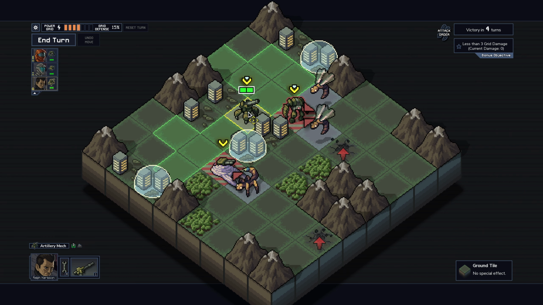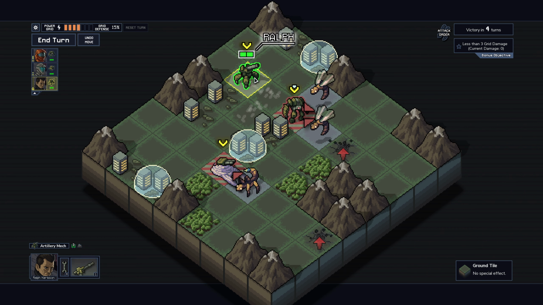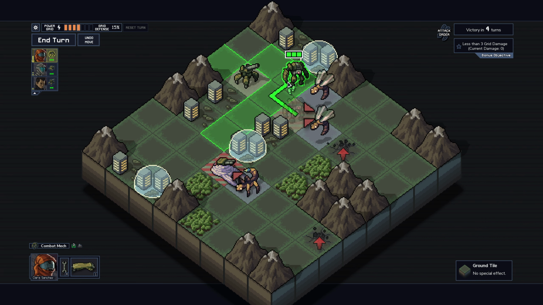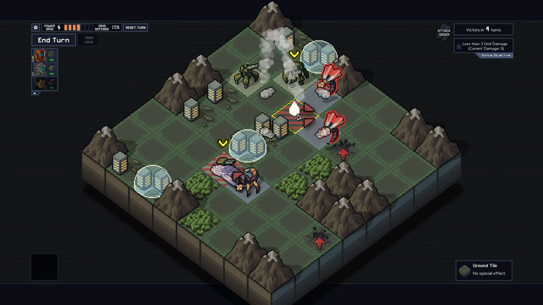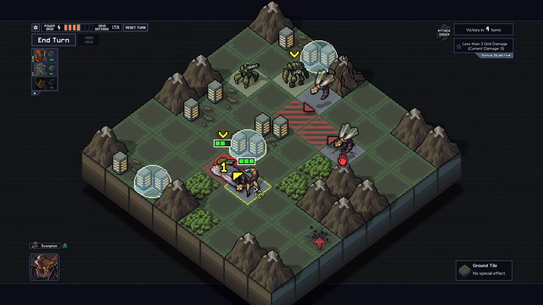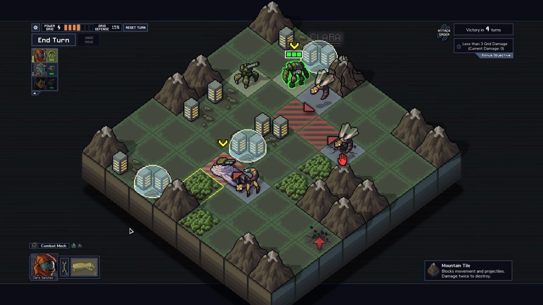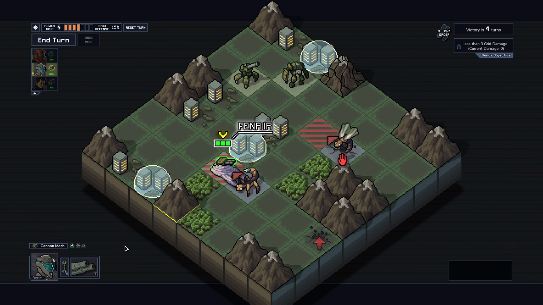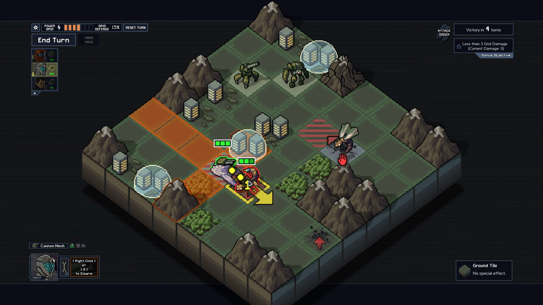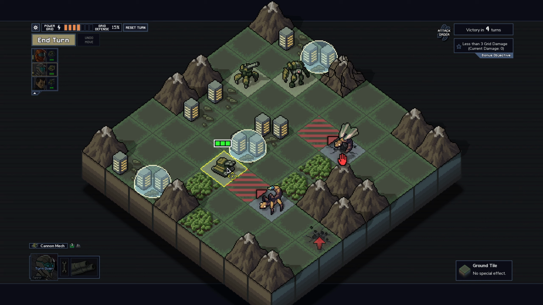So, unfortunately, can we split our movement and our attacks is my next question. Looks like we can. Not very much I can do about this over here, though. We can break the barrier. I think we're going to be fine here on this line of axis.